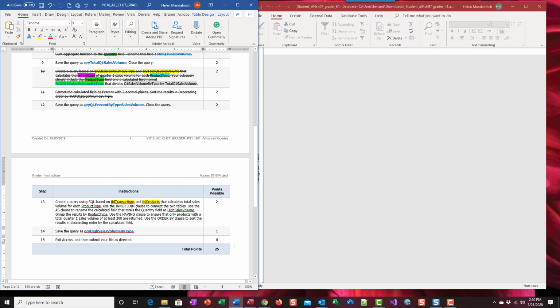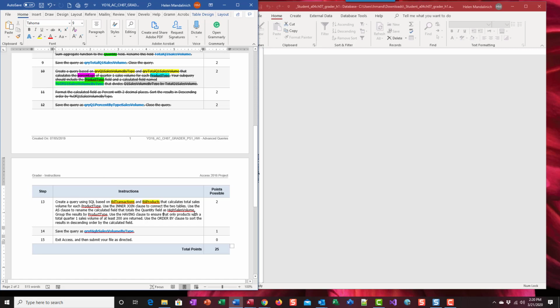So this query using SQL will calculate total sales volume for each product type, use an inner join clause to connect the two tables, use the as clause to rename the calculated field that totals the quantity field as high sales volume. You guys have done all of this stuff.